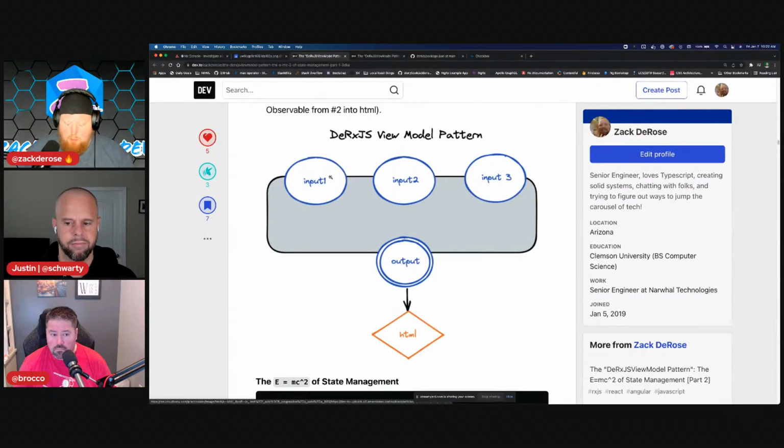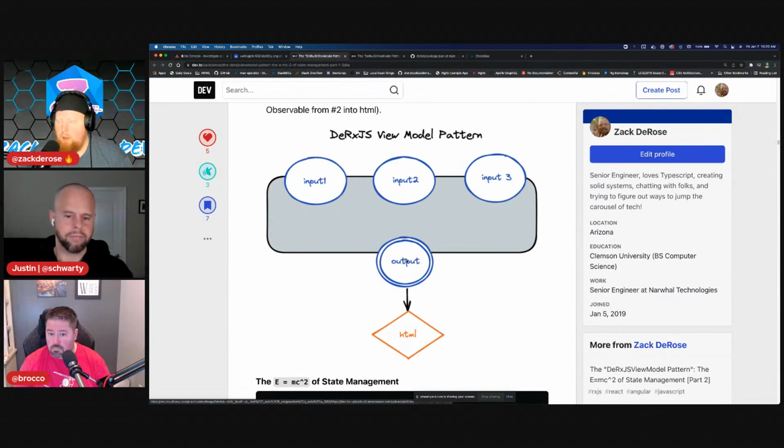The input would probably be an object composed of multiple observables, maybe some functions in there, maybe some static variables to set other parameters or config. But based on whatever those inputs are, it's going to operate as a black box that returns a single observable as output.